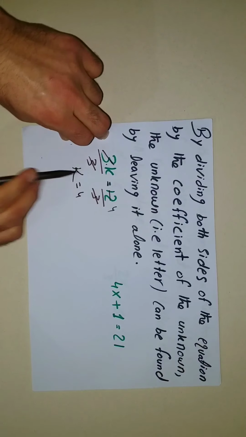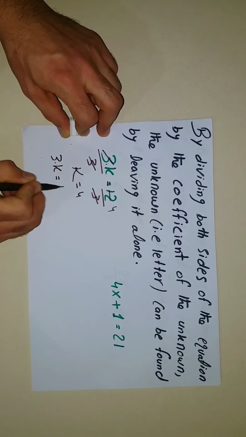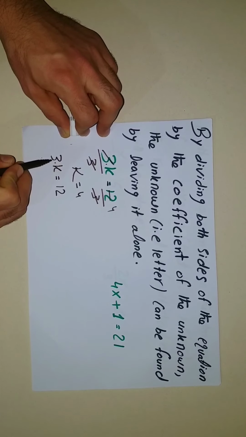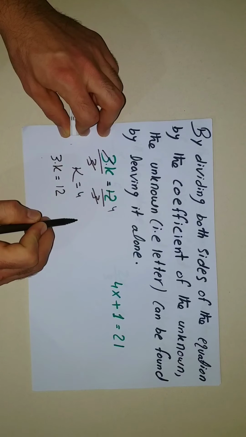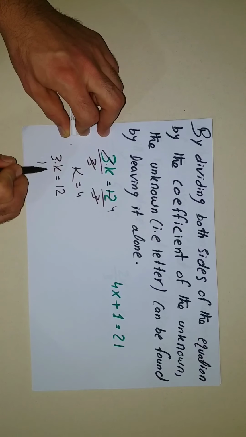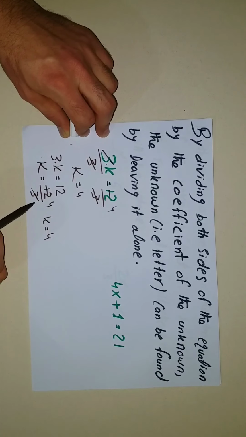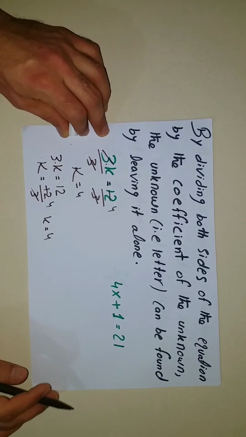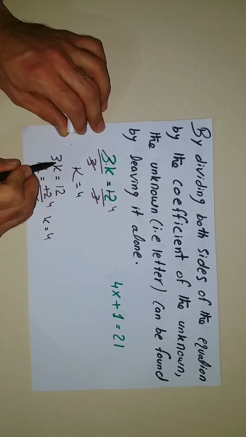You can also solve this question like this: 3 multiplied by k is equal to 12. If I transfer this 3 to the other side, if it is in multiplication here, it will go to the other side as a division. It will be like this: k equals 12 divided by 3. 3 ones are 3, 3 fours are 12. So k is equal to 4. You can solve it like this or like that, as you wish. There are two types. You can solve it whichever way is easy for you.